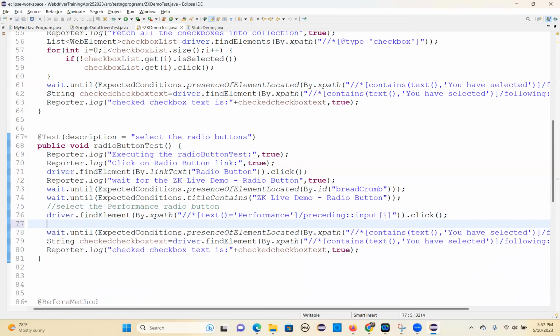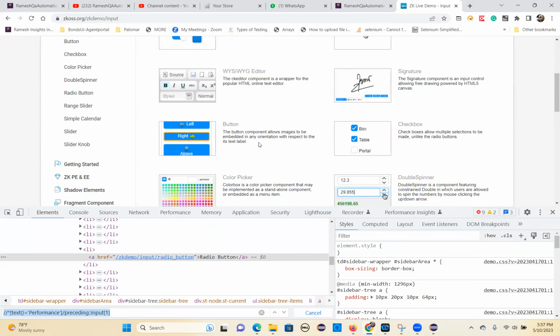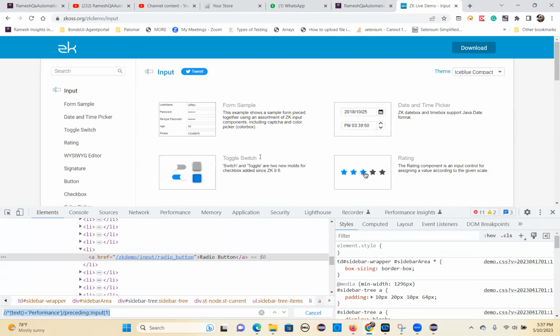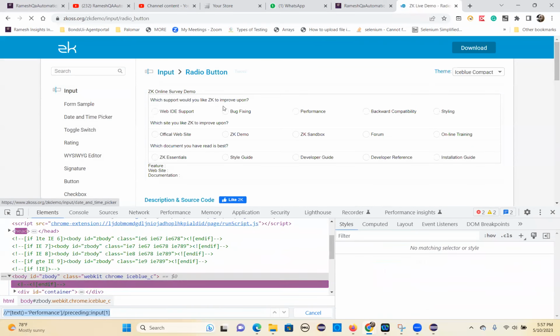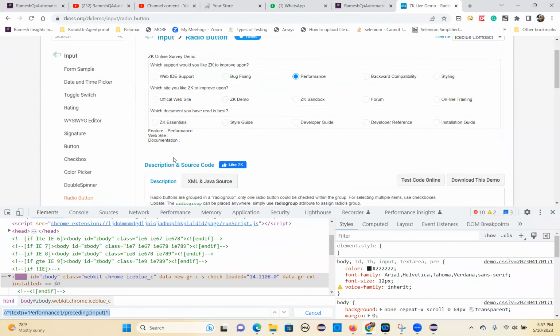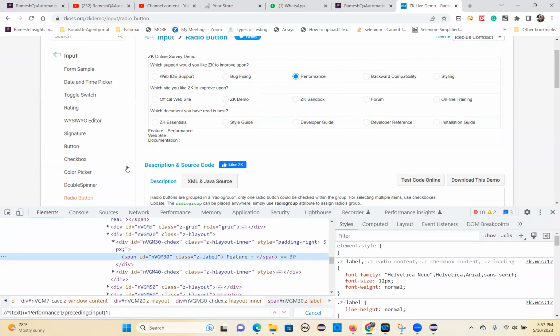So next, after selecting, you need to fetch this feature value. So how to write the feature value? See span tag.